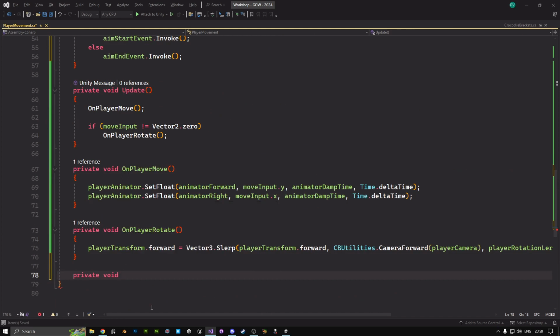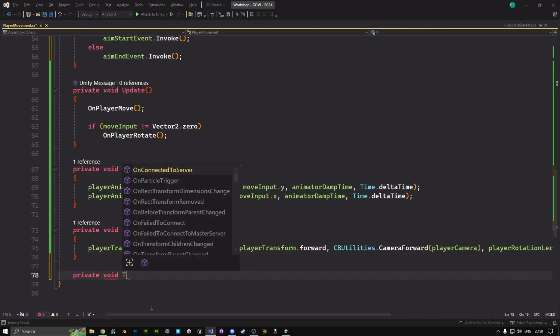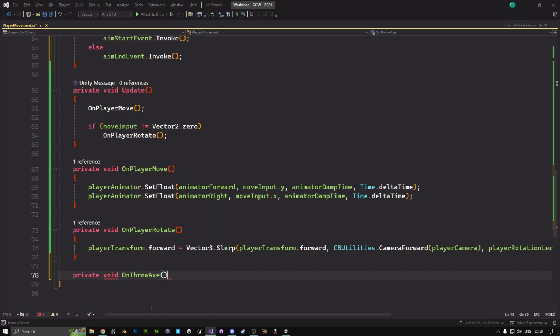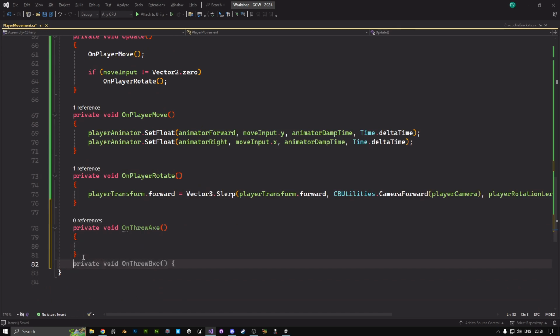Let's go OnThrowAxe. This is going to be the one that throws the axe, and then we'll have another one for... Does it need to be on an update? It might need to be. That's fine. We'll just make it OnThrowBack. Nice, well done, smart IntelliSense. OnReturnAxe. Thank you.